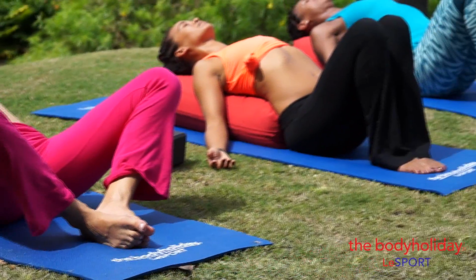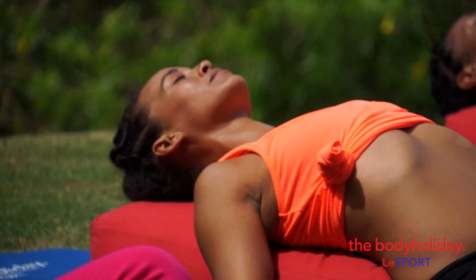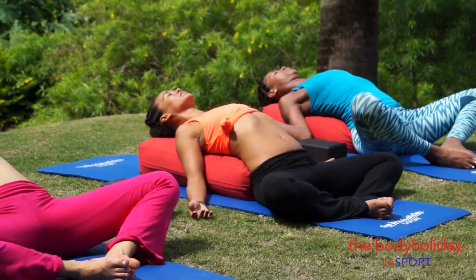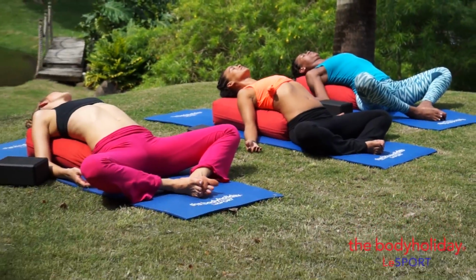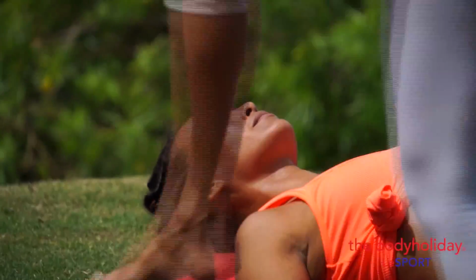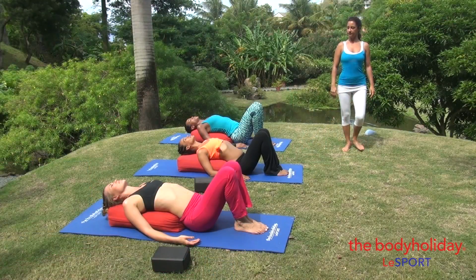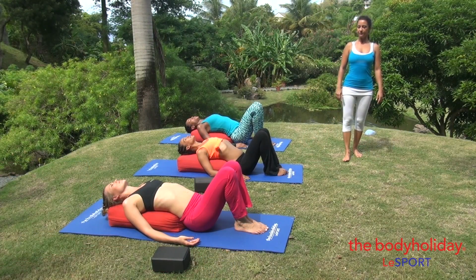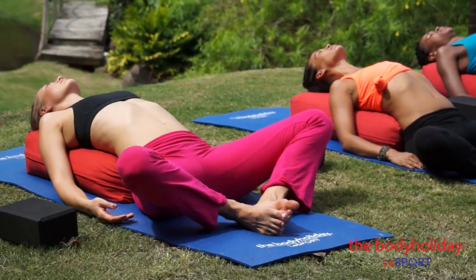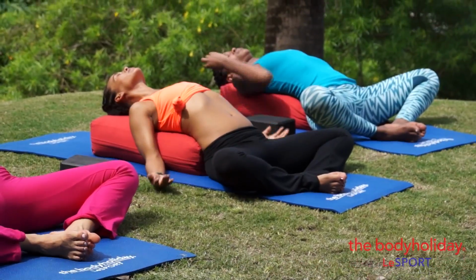And from here, you're going to take a breath in. On the breath out, allow your knees to drop out to the side, releasing into inner thighs. Hips heavy into the mat. Eyes closed. Take a big breath in through the nose. And as you exhale, take your knees out to the side, allowing inner thighs to lengthen and open into the hips. And gently take your arms out to the side, the palms facing up.